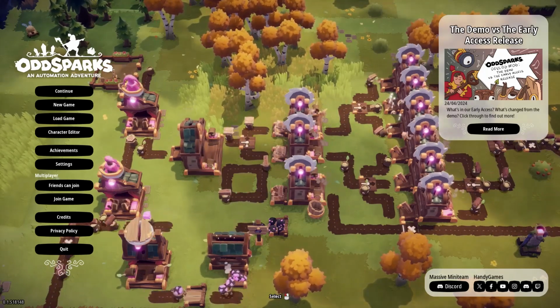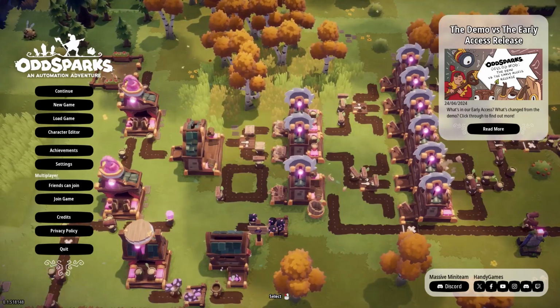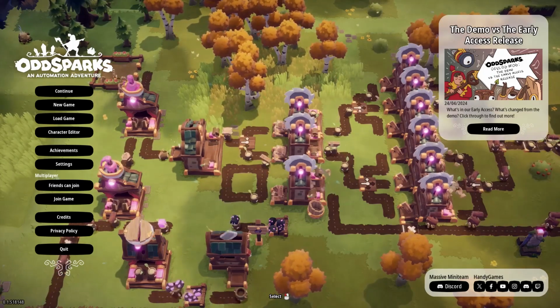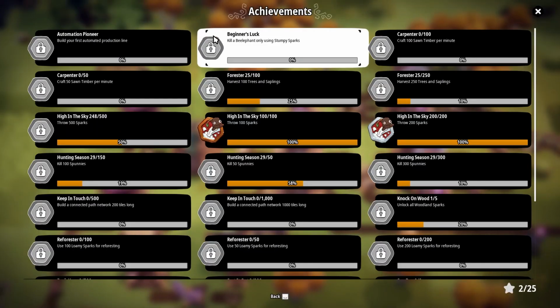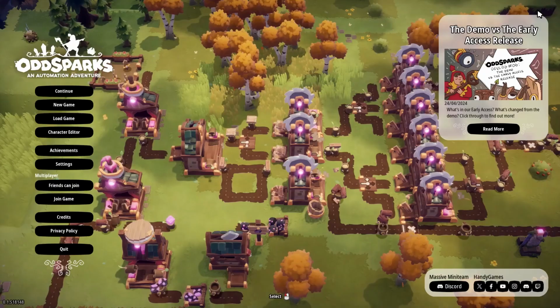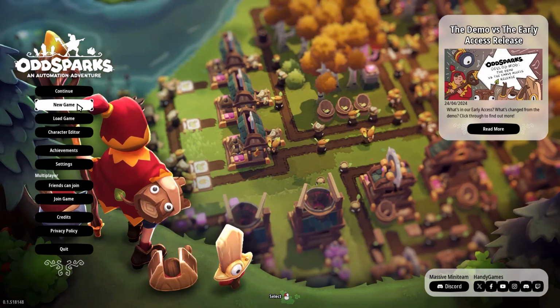This is the loading screen. Maps are randomly generated, so locations of temples and stuff like that are random. There is a character editor, which is always fun to play with, and there are some achievements here. So for the completionists out there like myself, we can have some fun with that. But we're just going to start a new game today and jump right into it.